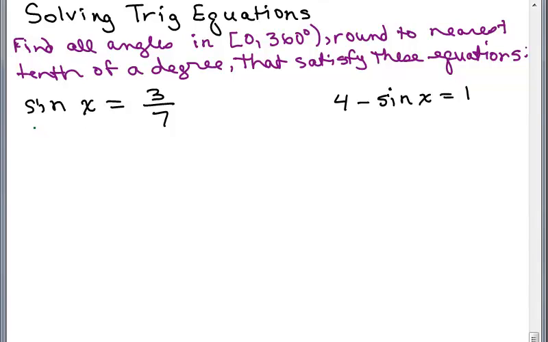Let's look at the first one. Sine of X equals 3/7. You don't get a value of 3/7 for many of our special angles like 0, 30 degrees, 60 degrees, et cetera. So we're going to have to use a calculator. Make sure you get a scientific calculator so you can use the sine inverse function.